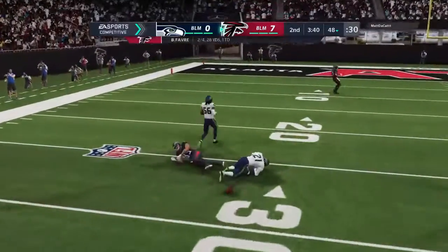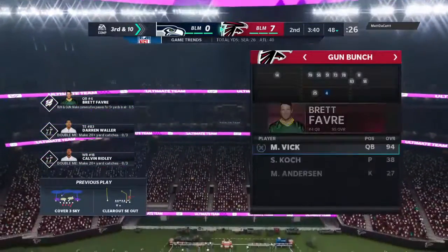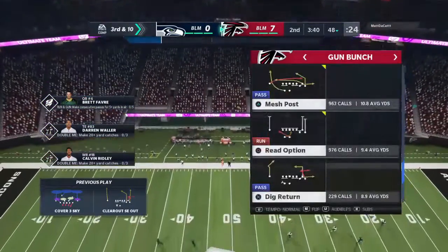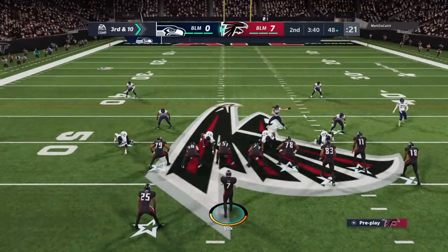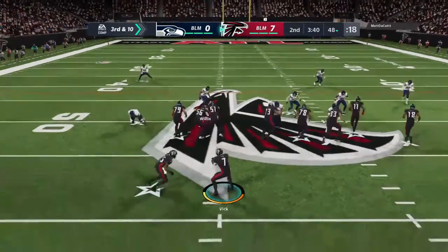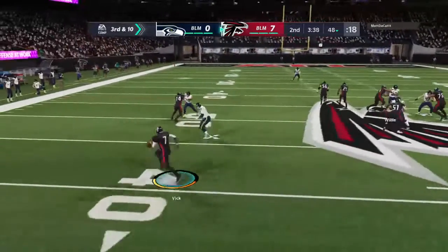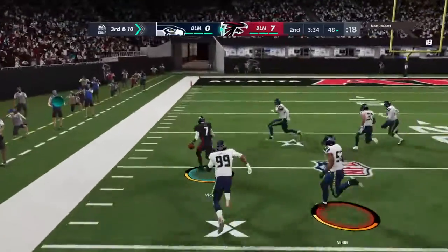And that is incomplete. A lot of force bearing down on him there. He could not hang on. It's 3rd down. And that's one of those plays where it's hard to keep 2 eyes on the football when you know the contact's coming, let alone getting 2 hands around it, hugging it to your body, and absorbing the hit. Even for those big tight ends who you would think could absorb that contact.